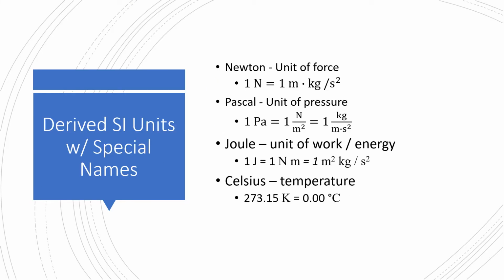All right, so here again are just the derived units that we were talking about before. We have newtons. 1 newton equals 1 meter kilogram per second squared. A pascal is essentially equivalent to 1 newton per meter squared. And the joule, a unit of work, equals 1 newton meter, or 1 meter squared kilogram per second squared. And the second quantity is found by taking this and substituting that into this quantity here.